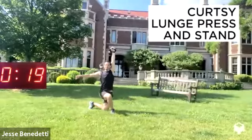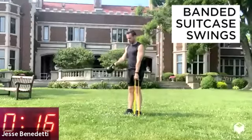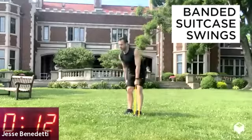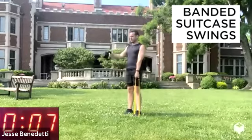We got 20 seconds, 20 seconds. Let's get all wrapped up, strapped up. We got some nice little banded swing, suitcase swing. It's going to really challenge that resistance of the band. You can use different colors if you have different colors that have different resistances.